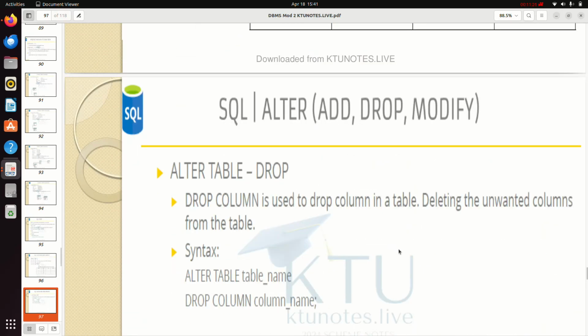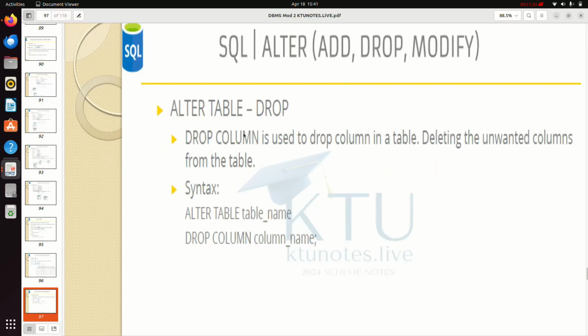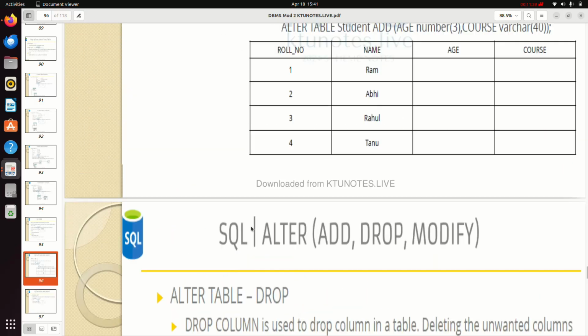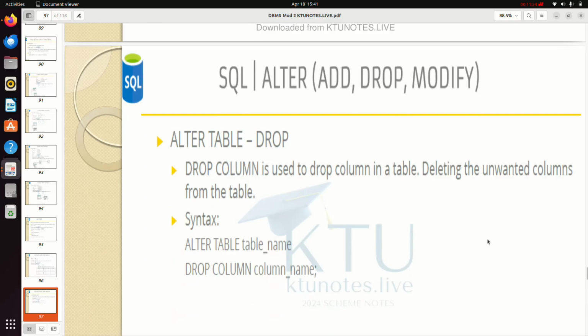Now sometimes I can use alter table with drop, that is alter table name, and in that I want to drop a particular column in that table, then I will say drop column name. So first, if I want to change anything in the structure of a table, if I want to add 2 columns, I say alter table student and add, then in the brackets I say what attribute I have to add, and their domain also I will specify.